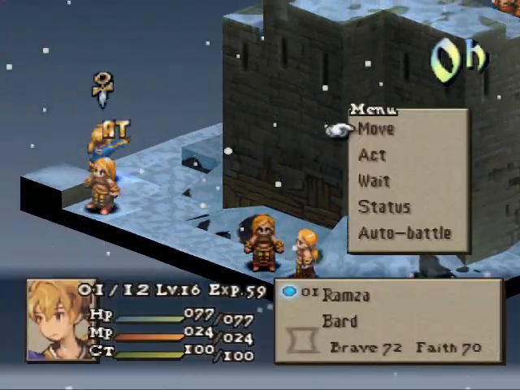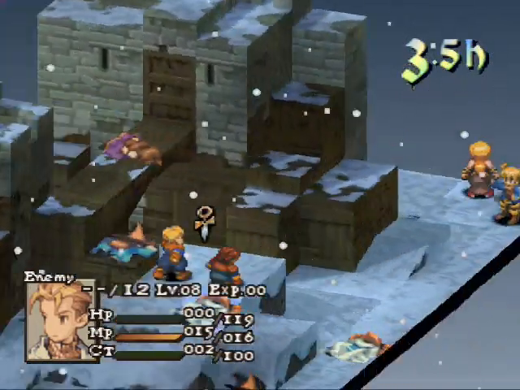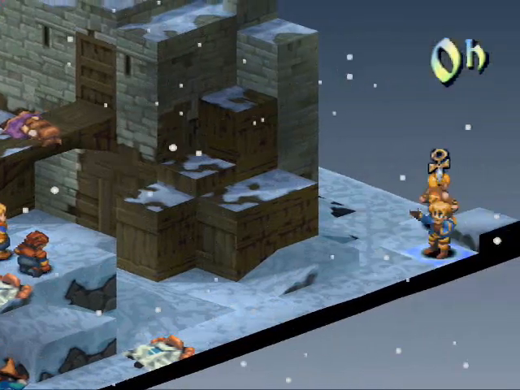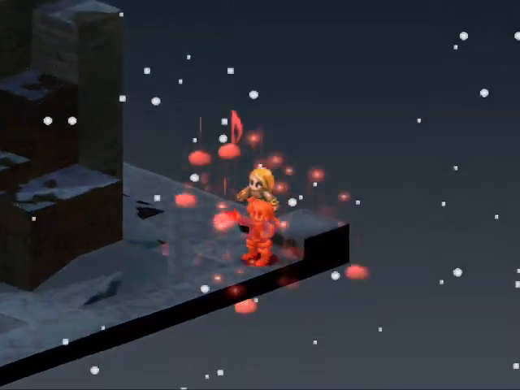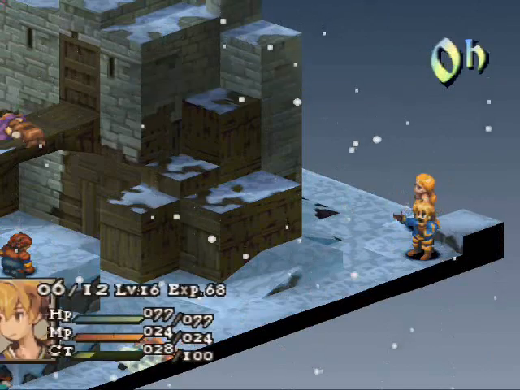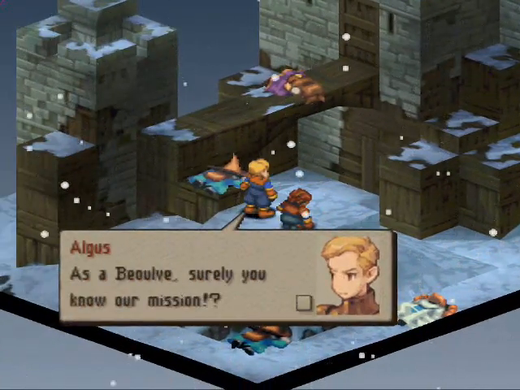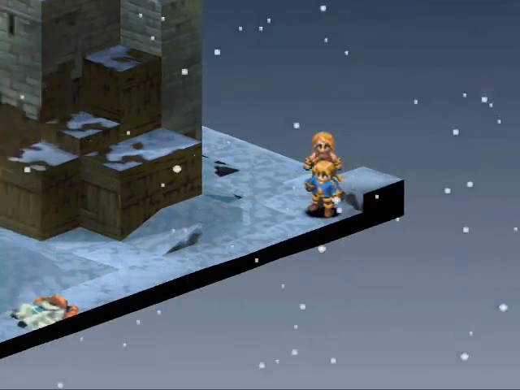I wonder what his brave is. Like I said, support abilities or counter abilities in this game. So he's only got 32 brave, which is terrible. So only 30% of the time is auto potion going to activate. I'm sure probability will get him here shortly. Only one out of every three, and I'm doing more than 10 damage each time now. So he'll be dead shortly.